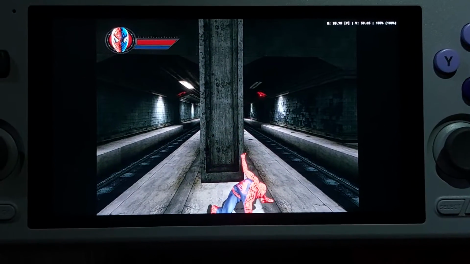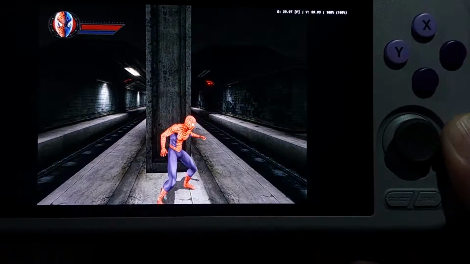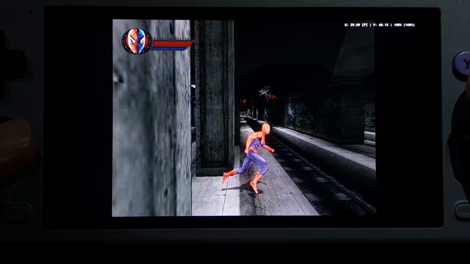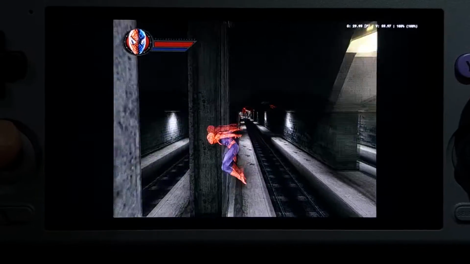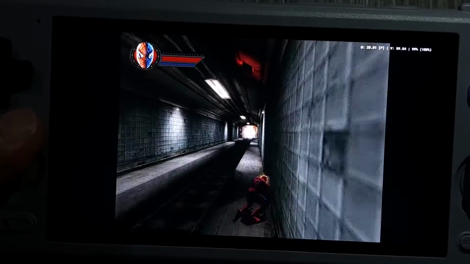All right. Whew. This is gonna be tough. Let me just adjust the lighting so that Spider-Man's color is better. All right, you have to fake him out. Oh shoot.